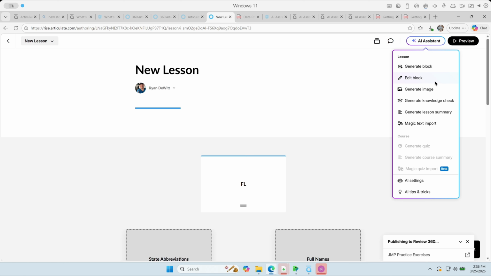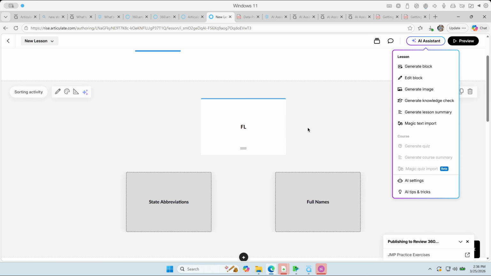So the most important thing is to put your content into a PDF or a Word document or possibly a text file and design it as if Rise is going to churn through those files. The second best practice is, considering that you're letting Rise do some of the work, you need to go back to your script and add that content to your script. So if there's a drag and drop activity that you made, even though you're pulling from the content, it's best to copy and paste that back.